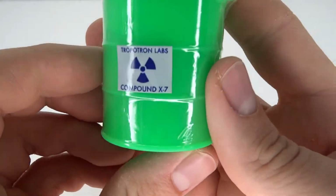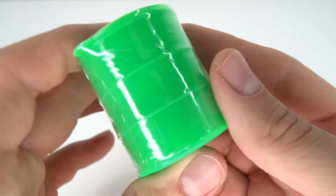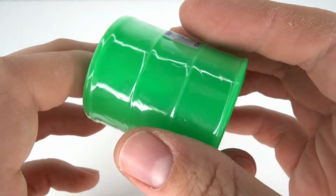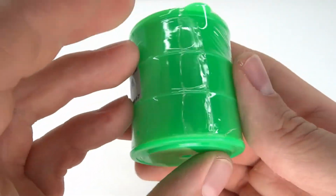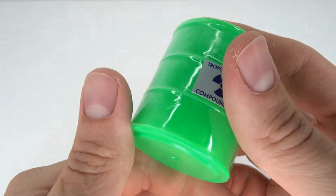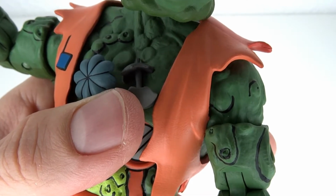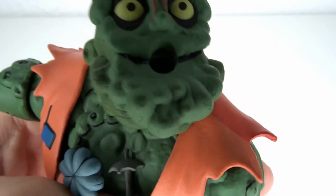And you have an ooze canister. Tropitron Labs compound, whatever. There's some ooze in there. That's why it is the plastic around it. Not gonna use that, but if you want to play around with that stuff, feel free to do so. Also, by the way, if you're thinking of switching out the mouths, here's a cursed image.